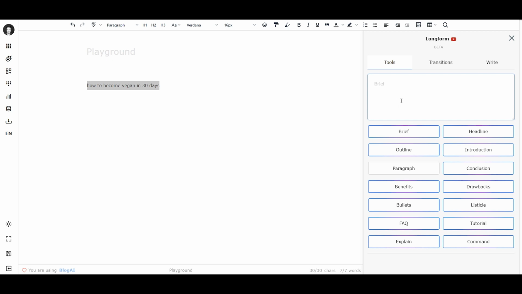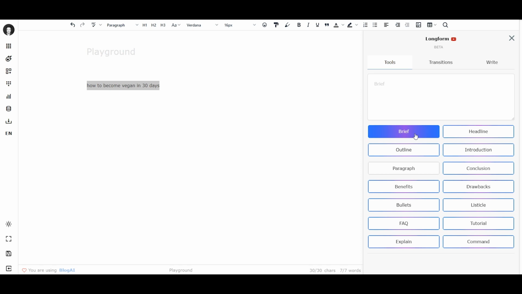You need to write a brief, but you don't actually need to write it. You can use AI to write it. So if I, for example, use the headline tool, it says, hey, this tool requires a brief. Benefits, hey, this tool requires a brief. Drawbacks, you know, all these tools require a brief except for the brief tool.